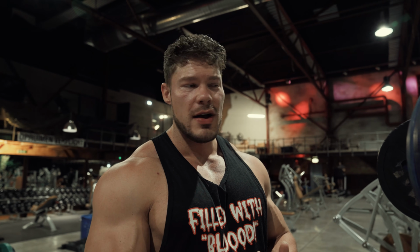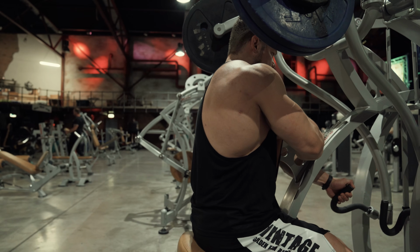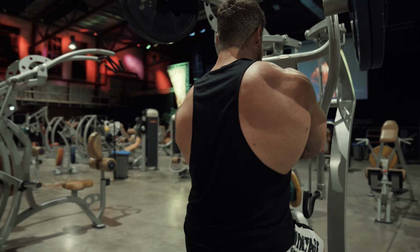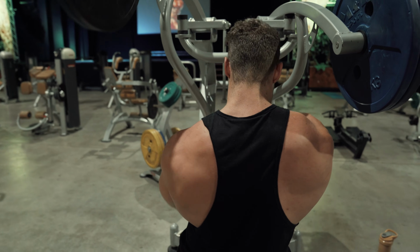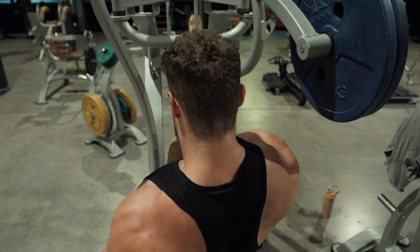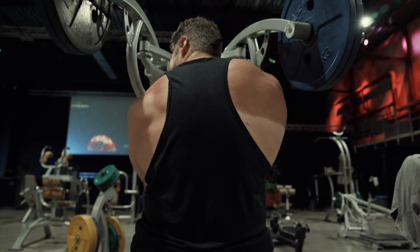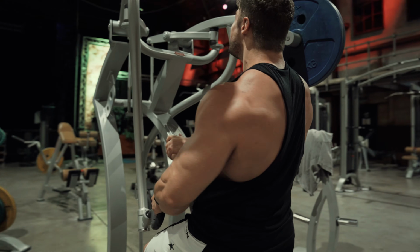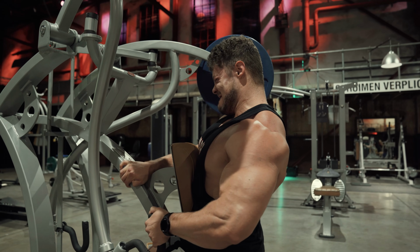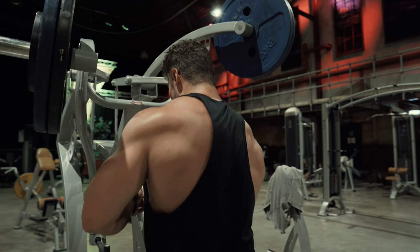Okay guys, I reduced the weight a little bit, and my rule that I apply for myself when I'm doing a unilateral movement, I like to do only 2 working sets, because in my opinion, even though it's a lighter weight with one arm, it takes more coordination, more effort, at least for me, to be able to do this movement. So I'm doing 2 well executed working sets and then moving on to the next one. So let's go with 10 kilos less on each side. Yep, the squeeze wasn't possible anymore, and that's when you go to the next arm.